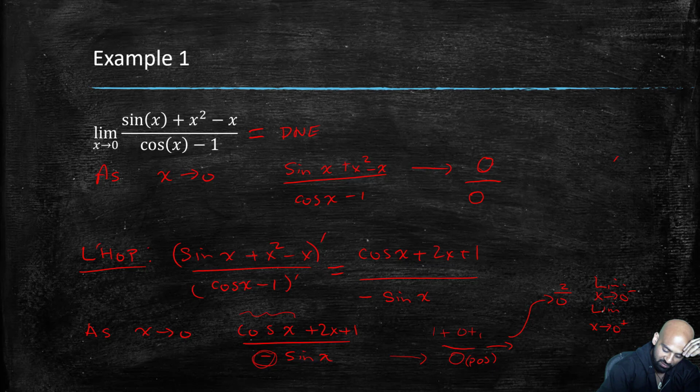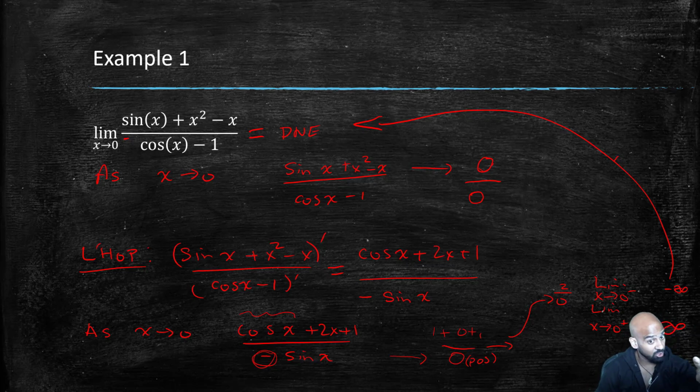Now, if this was a piecewise, then we'd be good to go. Only one side to check, and save us quite a bit of time. But the moral of the story is, we check both of these. One goes to negative infinity, the other one goes to positive infinity, and thus, that's the justification behind it not existing. So let me not shortchange you on the explanation. All right, let's move on.